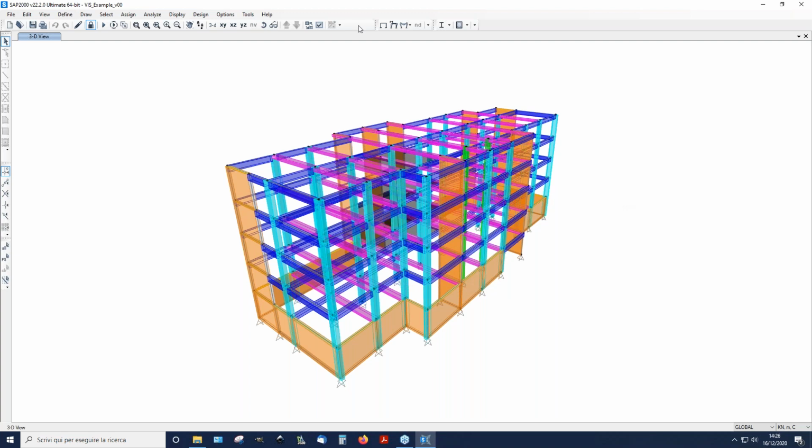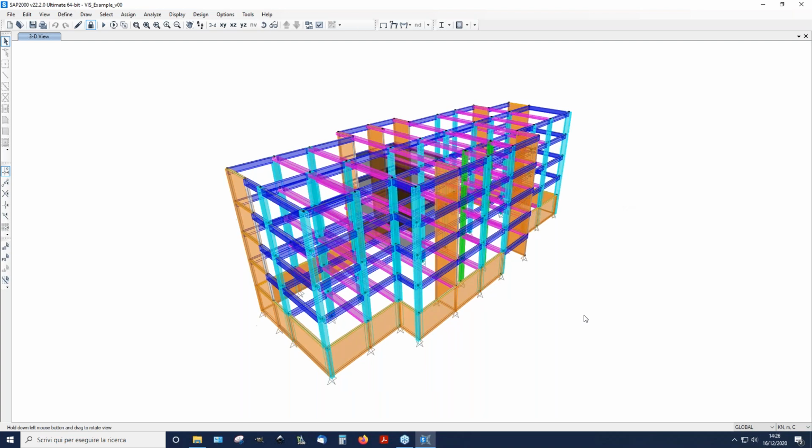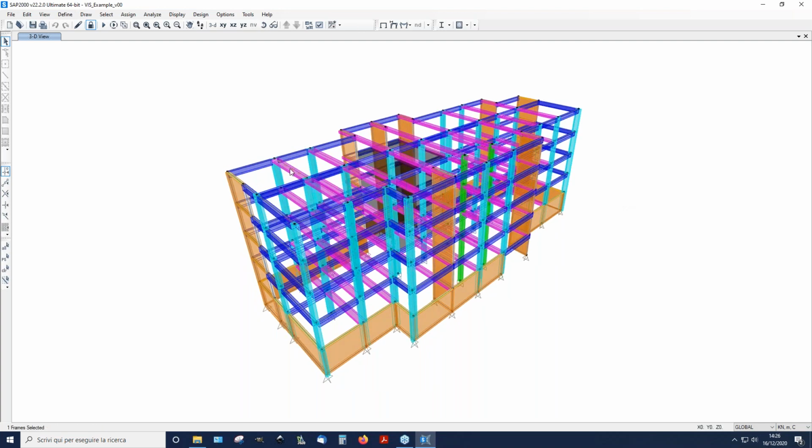The last thing I wanted to specify is that for this project, all the concealed beams, the hidden beams, have been assumed as secondary seismic elements, and therefore their contribution in terms of strength and stiffness must be neglected in the design.